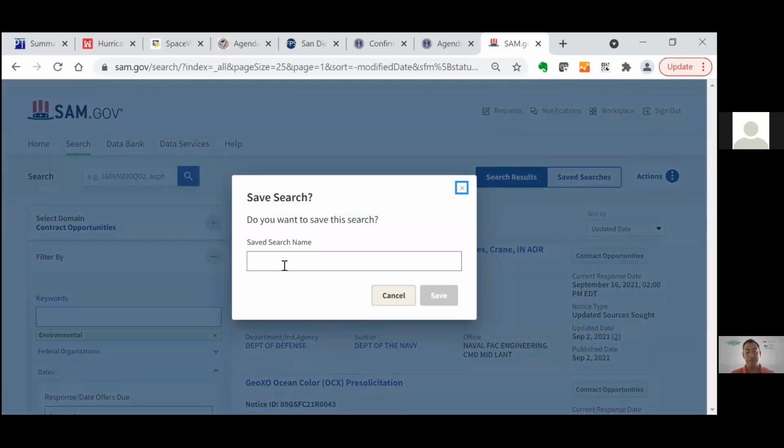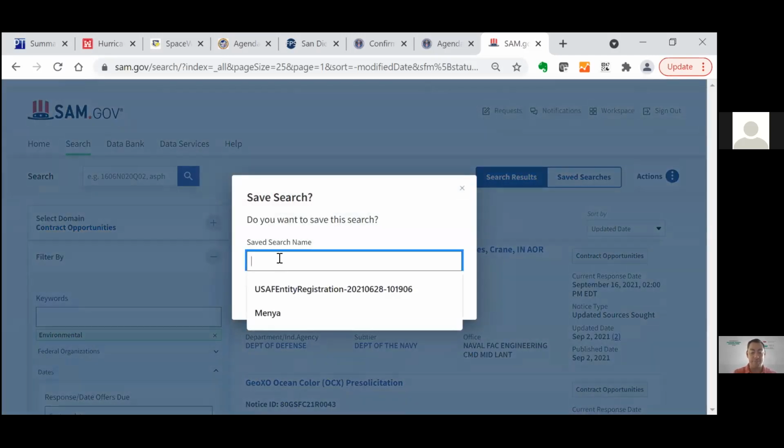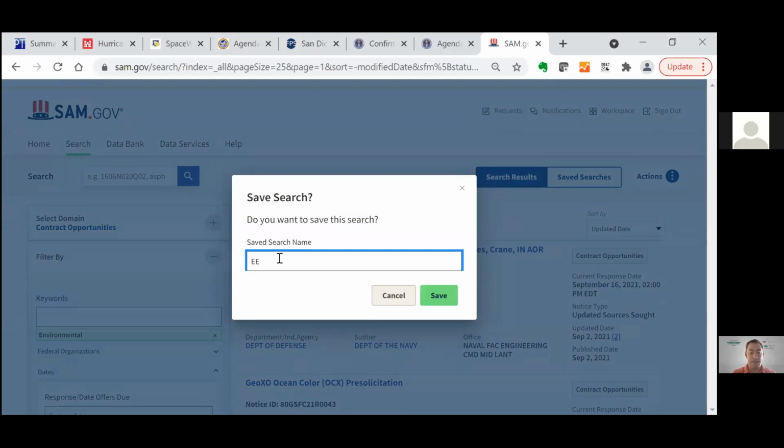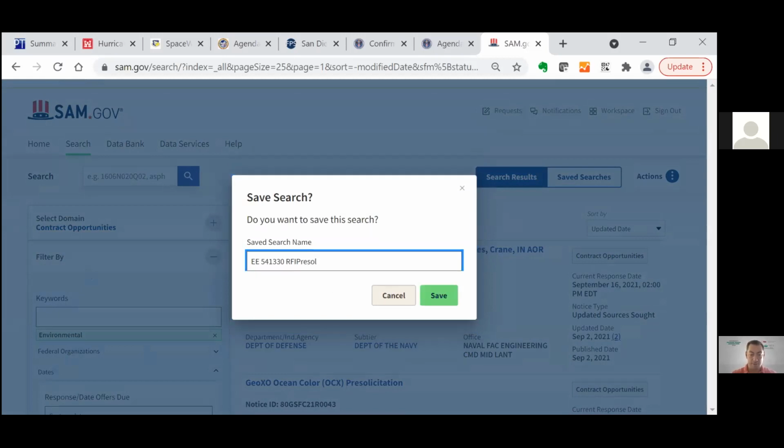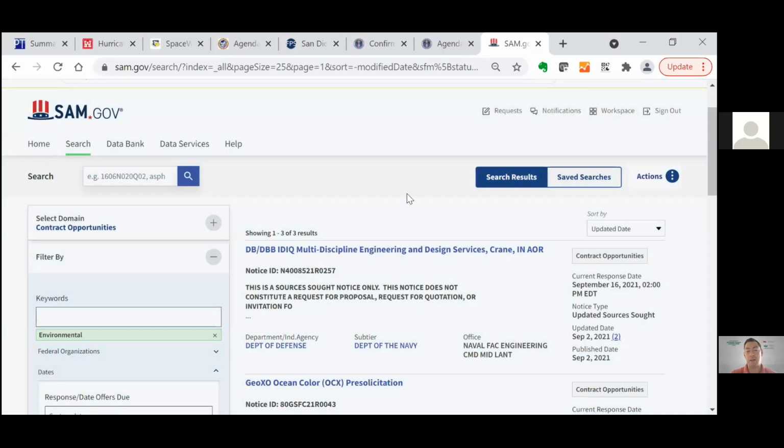If I want to save the search, I just go in and say, hey, EE, environmental engineering, 541330, RFI, pre-solicitation. It doesn't like that, probably. It'll give me a dash. Okay, so you just save that down.